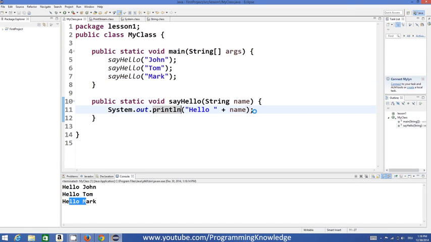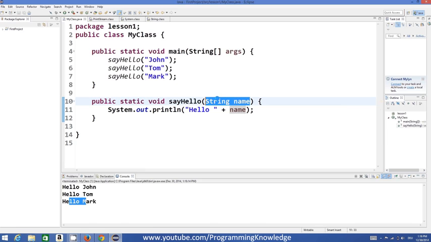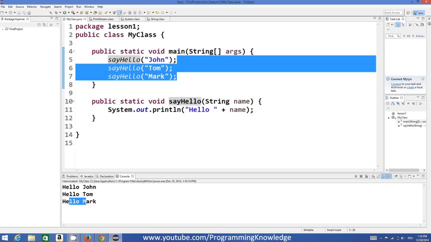Okay, so this makes our function a little bit flexible in a way that we can use it according to our use. The other use of a function, we can use it to add, for example with integers. Here you can pass any number of parameters. It's not necessary that you pass only one parameter. You can pass multiple parameters in here. So how can we do this?